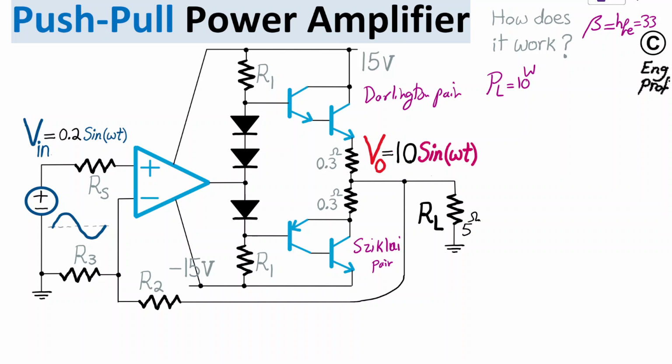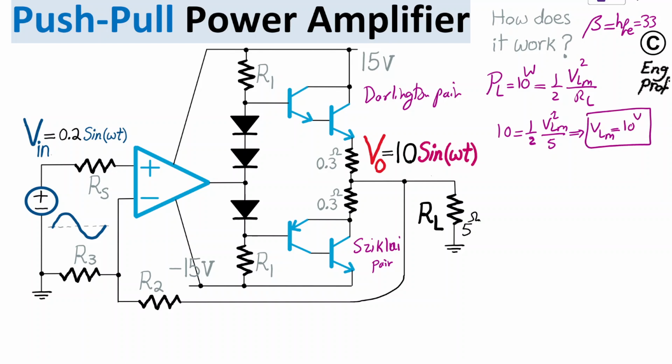So how do we get that, given that we have a load of 5 ohm and a power delivery of 10 watt? Let's quickly calculate. The power should be equal to 1/2 the maximum voltage squared divided by the load, so we have 10 equal to 1/2 times VL max squared divided by 5. The unknown is, of course, the voltage. That translates to VL max equal to 10 volt, as expected here.